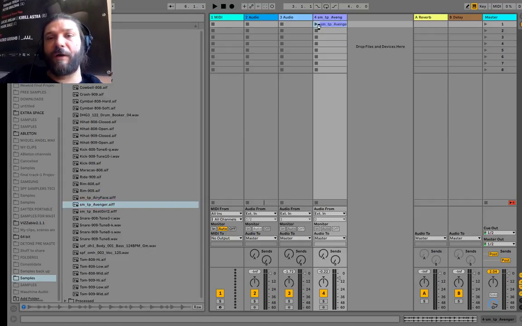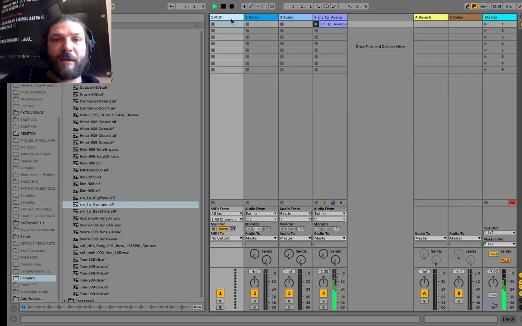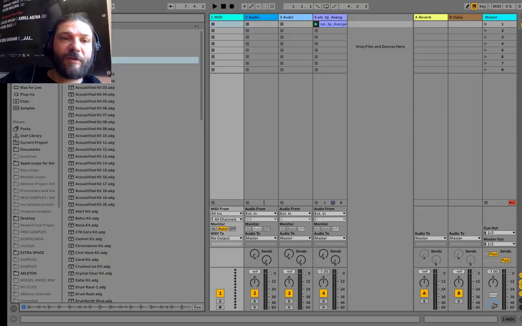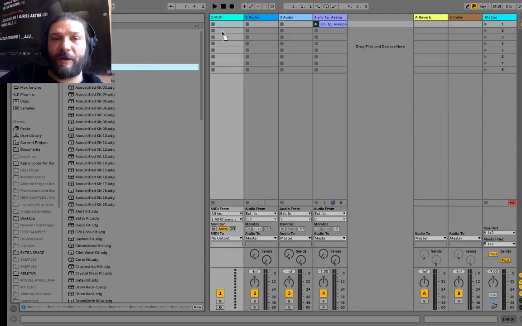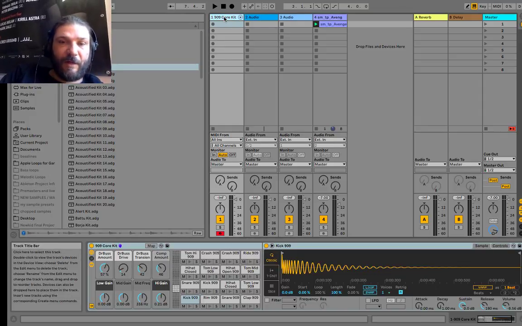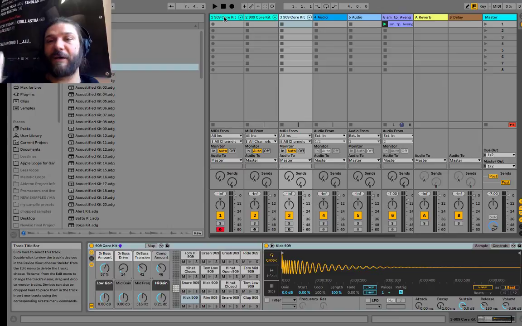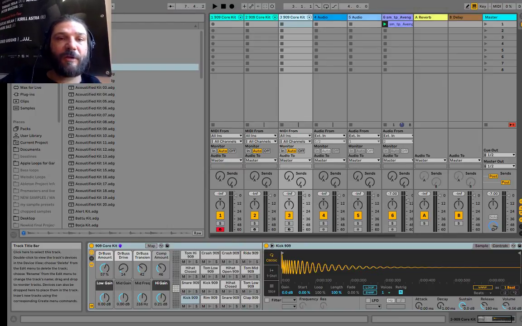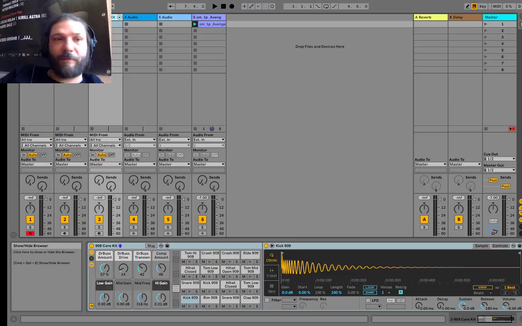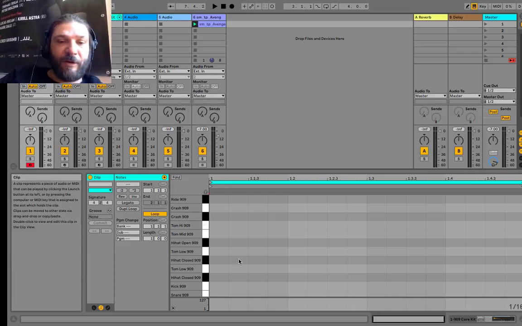So right, I've got a loop in there. Let's put a drum kit in there. This is like having a virtual drum machine. If I put a 909 Core Kit, that's like having a 909 drum machine. I'm just going to make a few of them. The beauty of having it on a computer is you could have multiple drum machines. If you buy a 909 drum machine, then you only have one 909 drum machine.